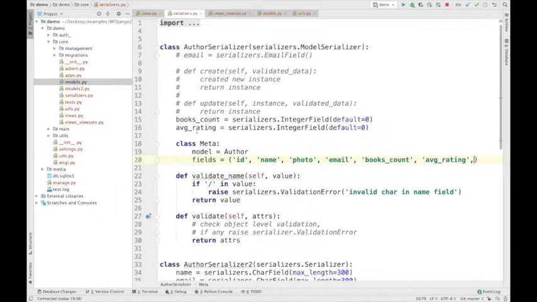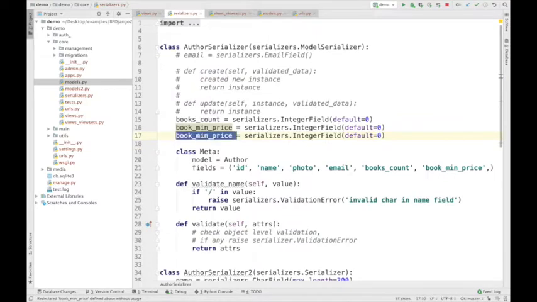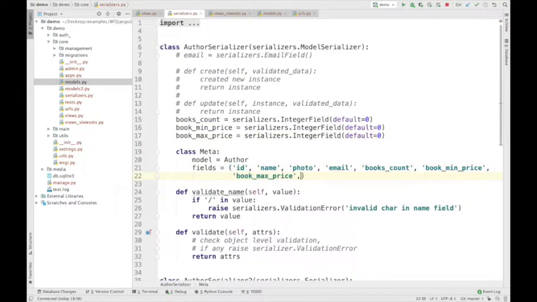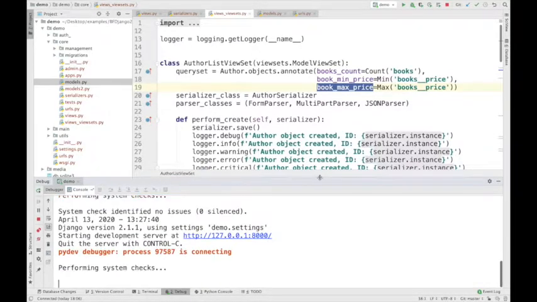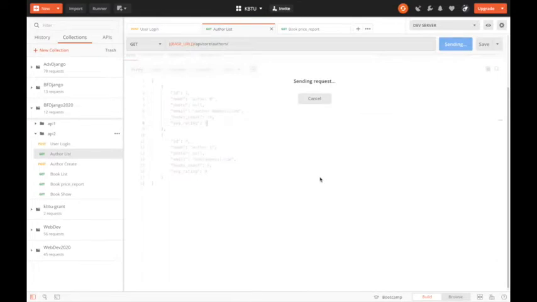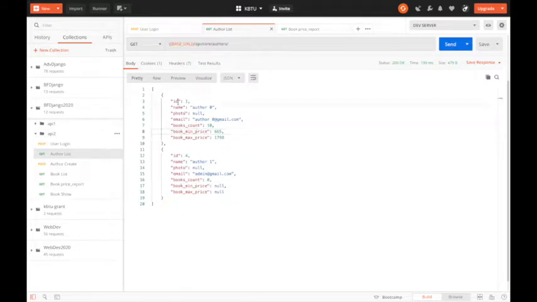Let's add these values to our serializer. It's a minimum value, it's a maximum value, and we want to add them over here. If you restart and run this request again, it will count the minimum and maximum value for all our books for these authors.